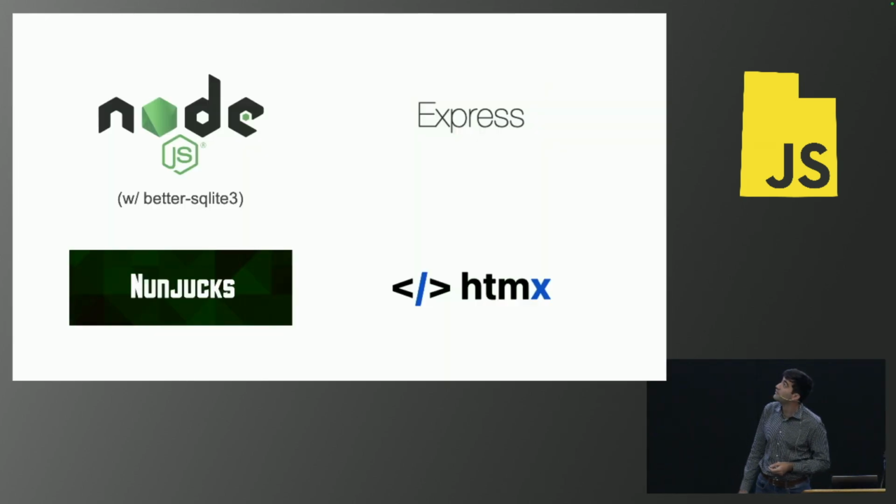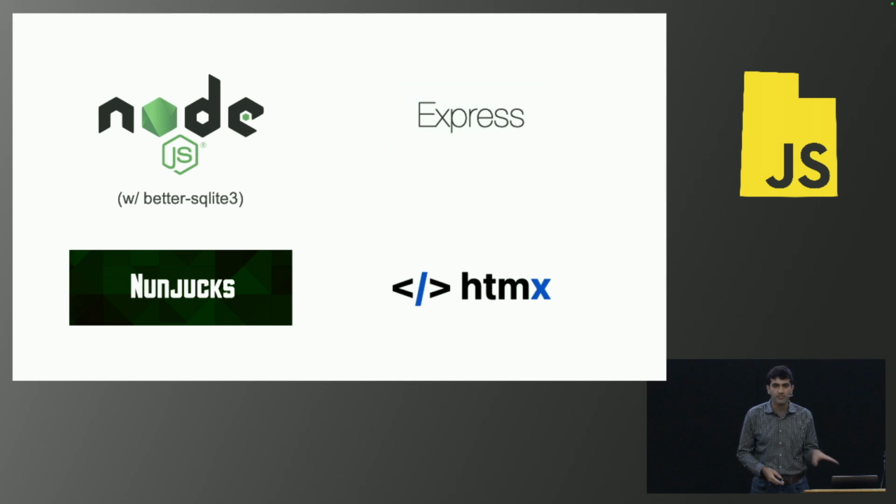So the stack that I use for this is Node.js with better-sqlite3. That's Joshua Wise's library. It's the best SQLite implementation for Node. It's synchronous. It's super fast. Express.js. Express.js is a clunky old technology, but it got the API correct. And Express.js has some important limitations, but fundamentally, it makes it super easy to describe in HTTP some set of routes, and particularly routes that have parameters, and then get something from those routes in your application logic.